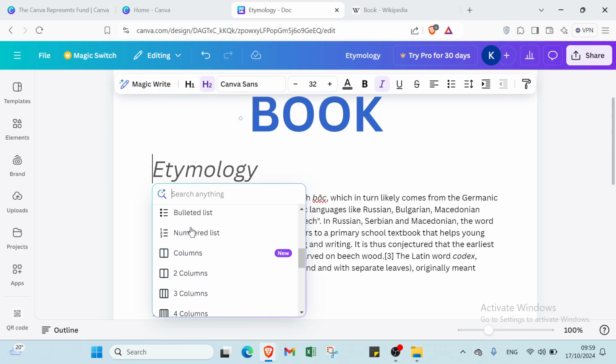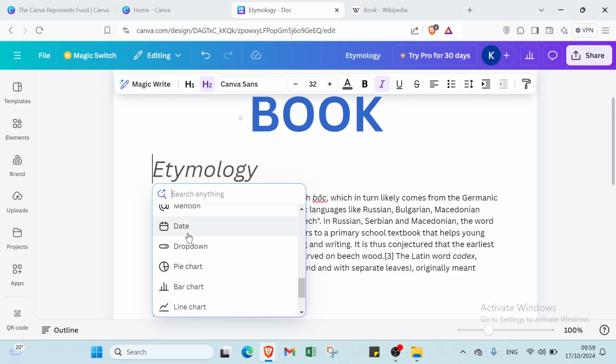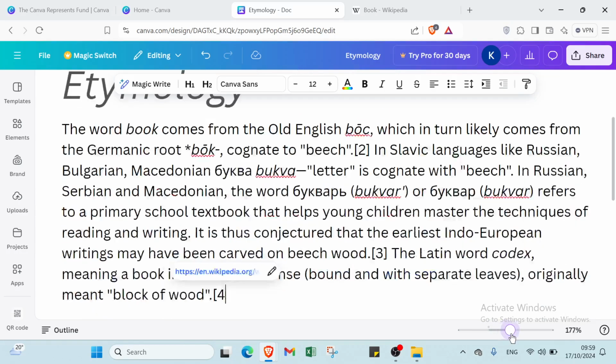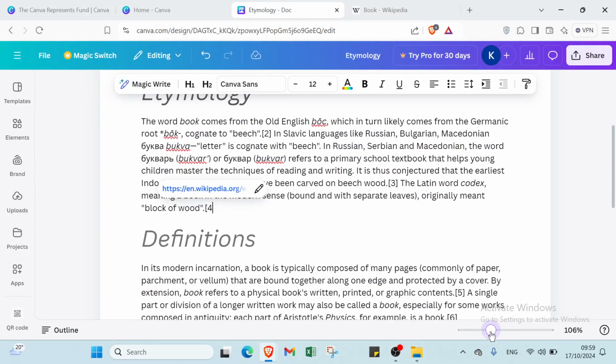Also we have other options like here we have highlight blocks, quotes, date, mention, drop down, pie chart, bar chart, line chart, embed, emoji, and help. And this is it. Right now, here we have this zoom in, zoom out.